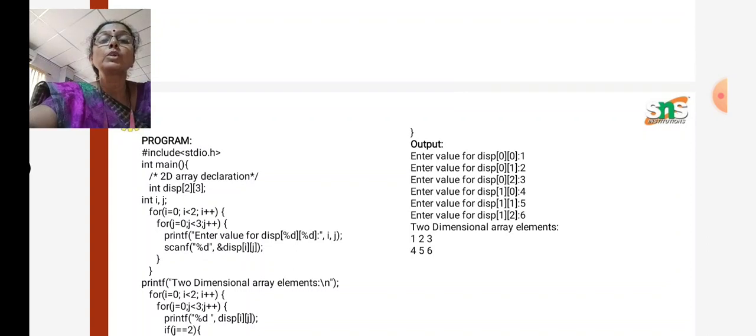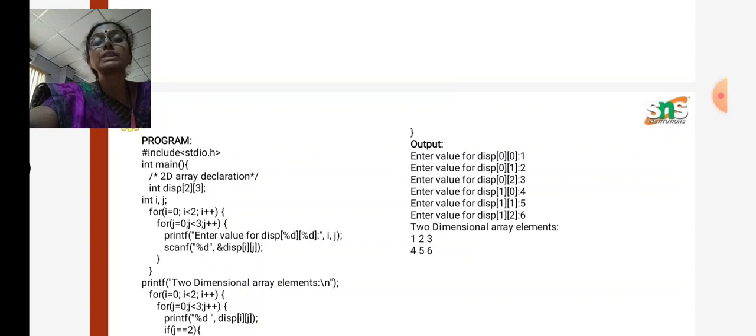Inside the j loop we get the value of each row and column using scanf. In scanf we have the address specifier, comma, and the address: ampersand of dsp[i][j].